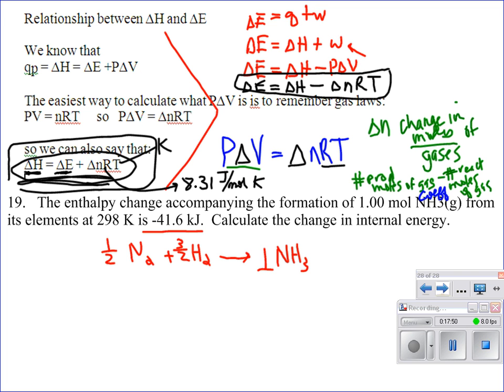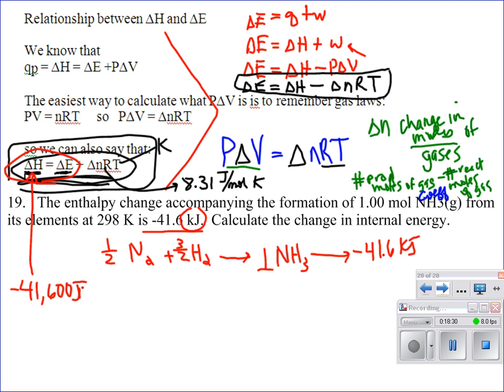So again, the enthalpy associated with this equation is negative 41.6 kilojoules. That's all we need, because now we're going to start to plug and chug into our new fancy equation here. So delta H is, I see a problem though with kilojoules. What's my problem? Why do we need it to be in joules? Because of the R. So when I plug that delta H into this equation, I'm going to put it straight in joules. Negative 41,600 joules.